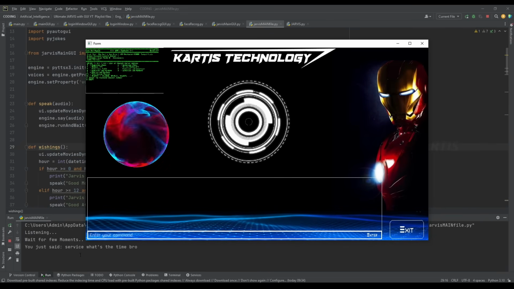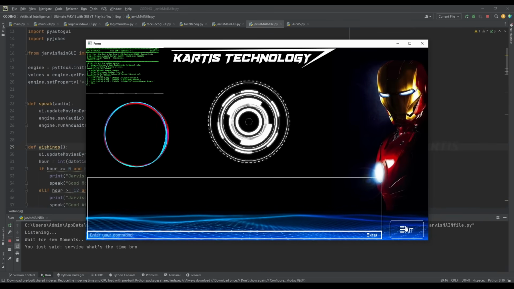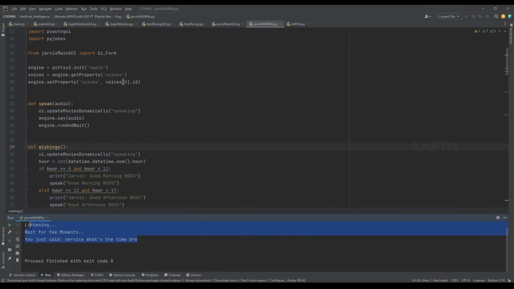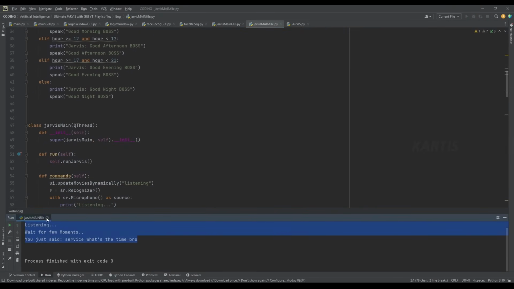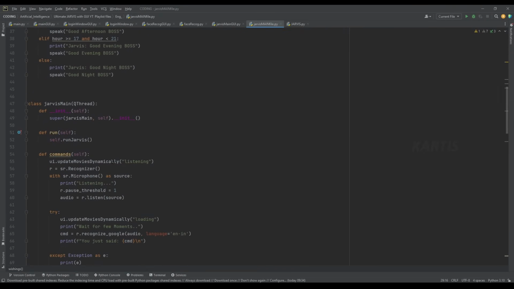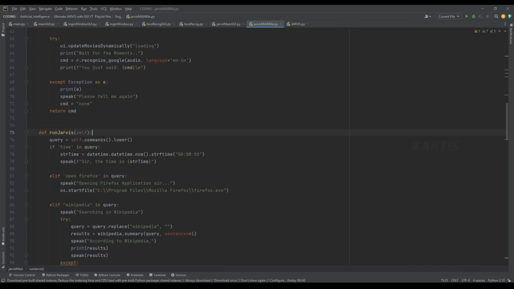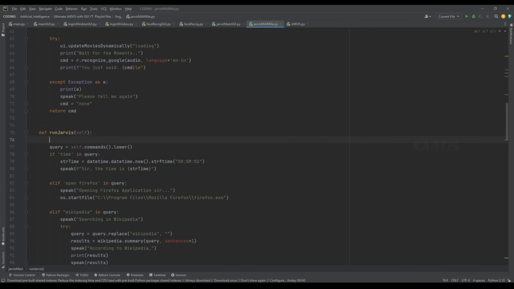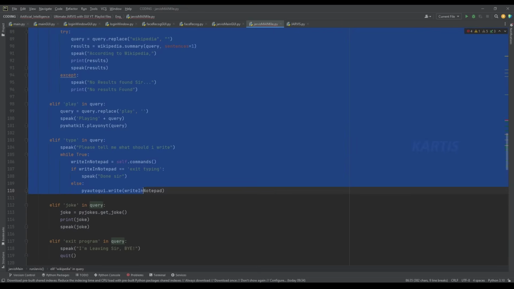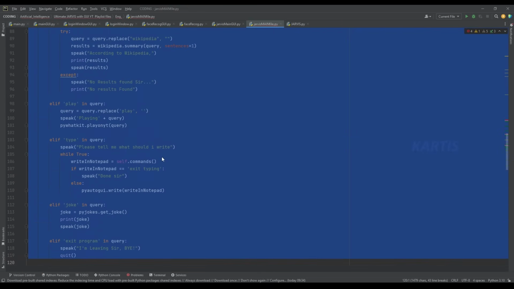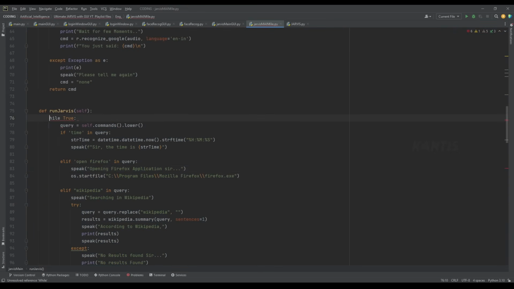Okay, you can see Jarvis is listening for one time, and he is not listening for the second time and third time. We should use the while true right here actually. While true, this should be the endless loop, and give an indent space after this while. Sorry, this is the what. Let me run this again.